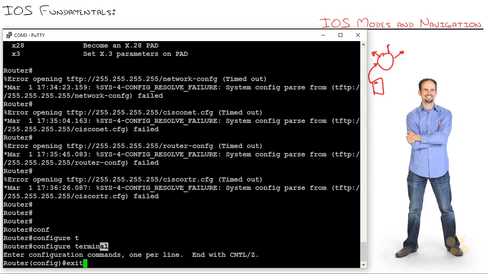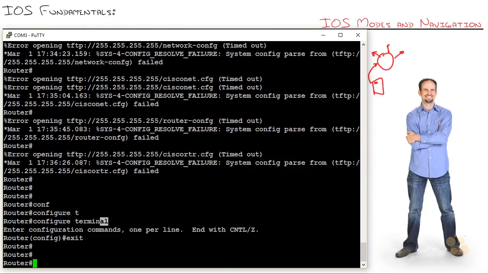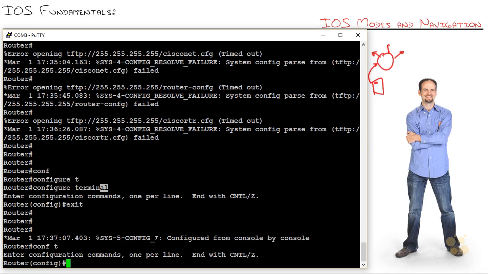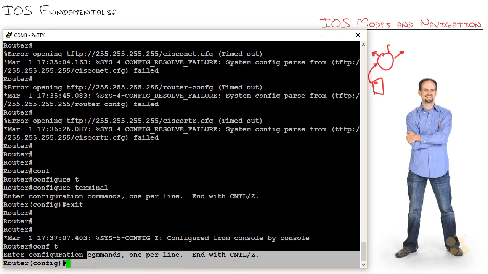Or, hang on, let me type in exit and back out. See, I'm moving back into privilege mode. I can type in conf T, little shortcut, and that moves me there. Shortcuts, all in the next nugget. I don't want to derail myself from there. So I'm sitting in global configuration mode. Let me hit the question mark now.